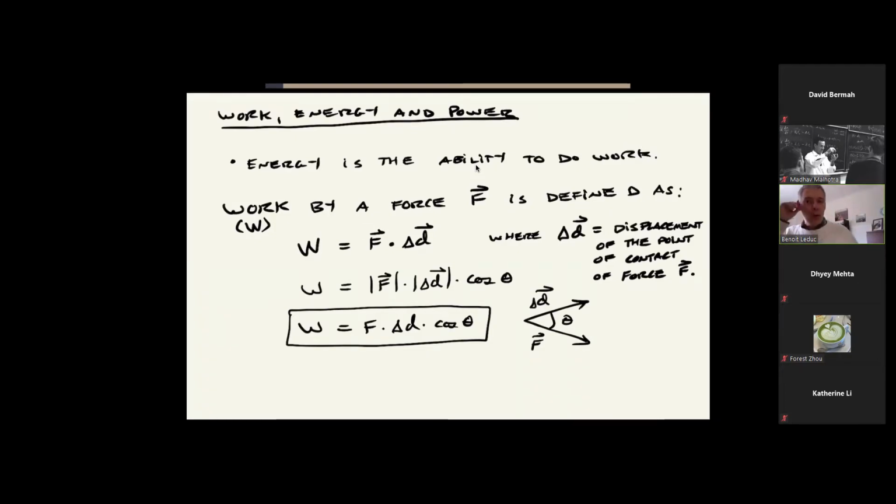Am I doing work on the wall? Raise your hand and share. Am I doing work? Yeah, Max. It's always Max. Other people have to raise your hand too. Yes, Max. There would be zero work because the distance is zero, and so you multiply it.